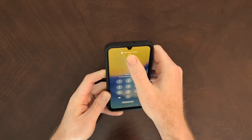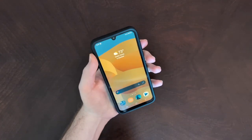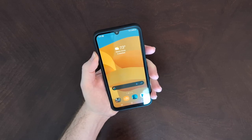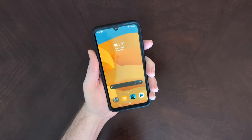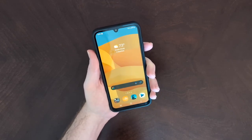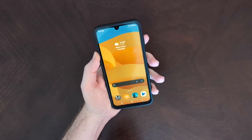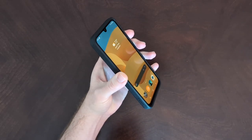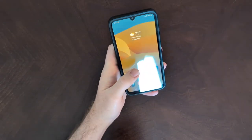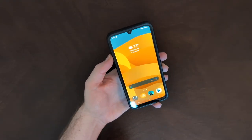6.5-inch display, which is a pretty large size, right? We do have the teardrop notch, which obviously seems a little bit dated. But beyond that, this is a 90 hertz panel. It's Super AMOLED. It's 396 PPI, so a relatively high PPI count for a budget phone. It's got pretty good viewing angles, again, for the price. The brightness gets up to 800 nits, which isn't terrible. I mean, that's not bad.